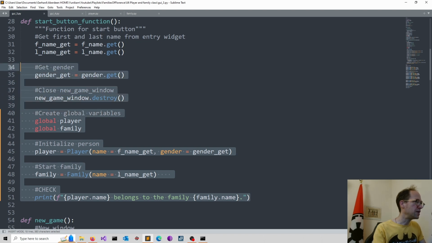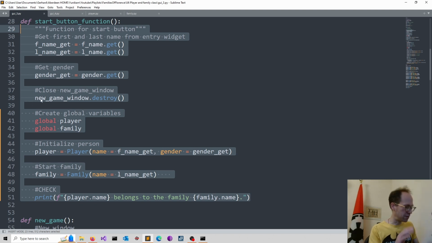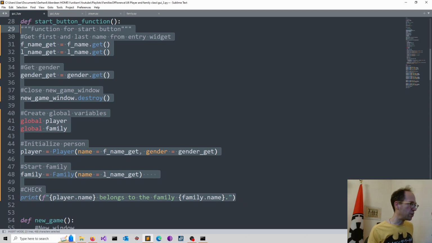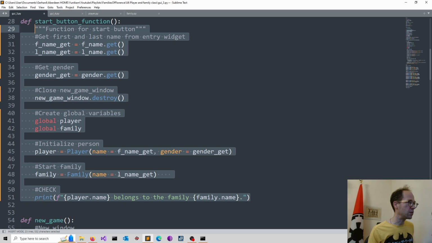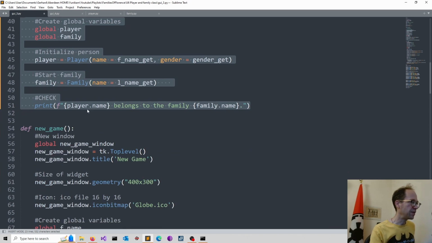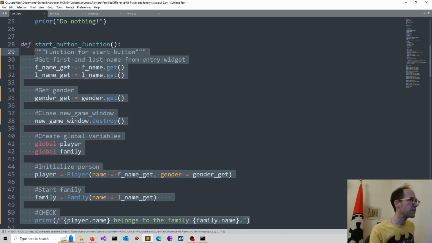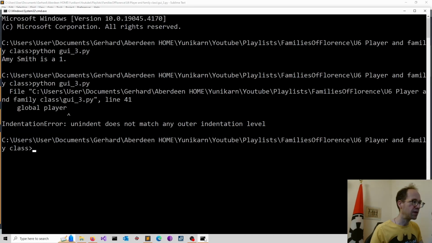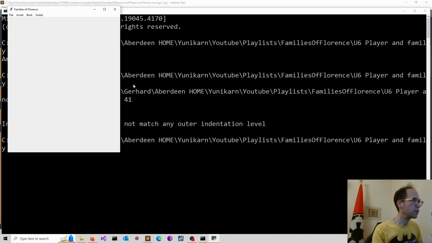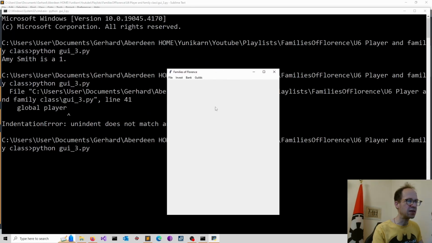And you see that here, so when you mark this, you see that sometimes you have 4 dots and sometimes it just looks like a straight line. So we address this, we do a shift and then tab and move it back again. So that should usually settle it, and we save it and run this one more time. Now it runs. So this is just a Sublime Text issue.